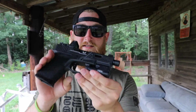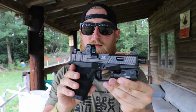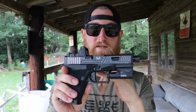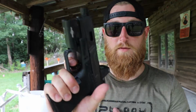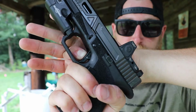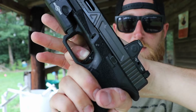All right, my thoughts on the fully built Agency Glock 19. This, compared to mine, the only thing that is really noticeably different is the trigger, but the trigger isn't really that different. Mine is the Agency drop-in trigger, this is a match fit trigger. This does feel a little bit better. You can check out the pull and the reset. The take up is a little bit less than the drop-in trigger. Not gritty at all. Break is really clean, reset, as always on most Glocks.